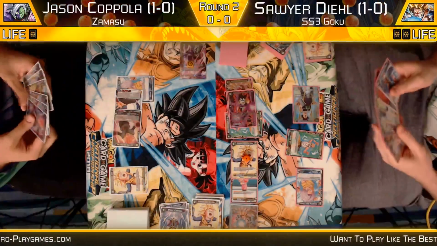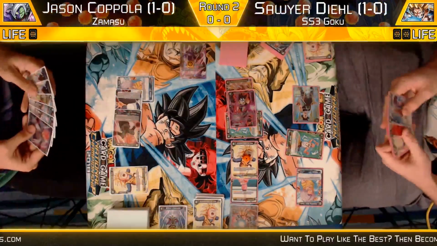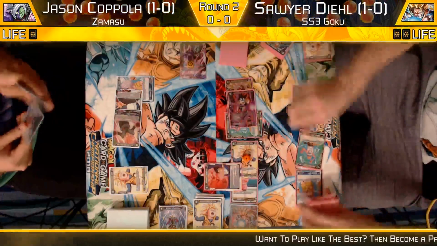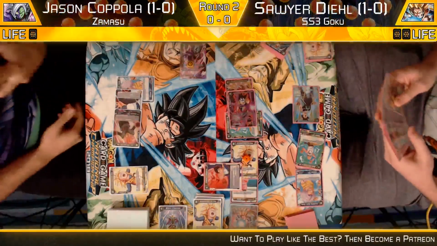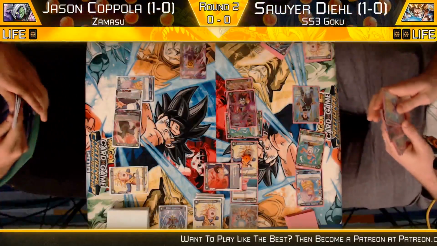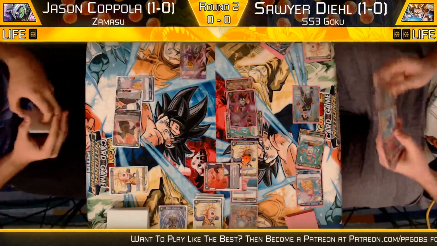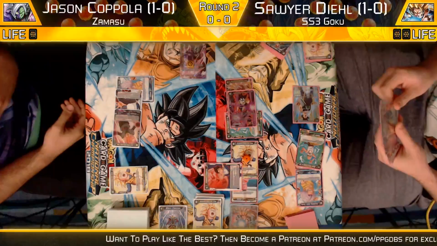So we have a 25k double strike coming in here, and Jason's going to also negate that as well. That's all of Jason's Whis-Cursions. So he's going to play out the Planet Vegeta, search his deck for a Saiyan. Looks like he's going for that Unbreakable. I like that. It will definitely help him survive into the next turn. Might get the Ape here too. We'll see.